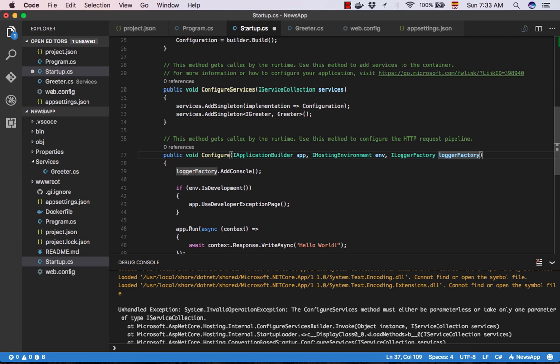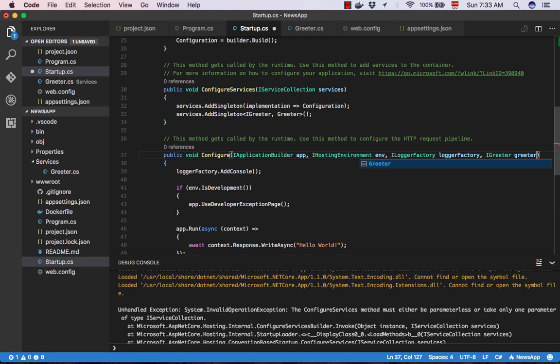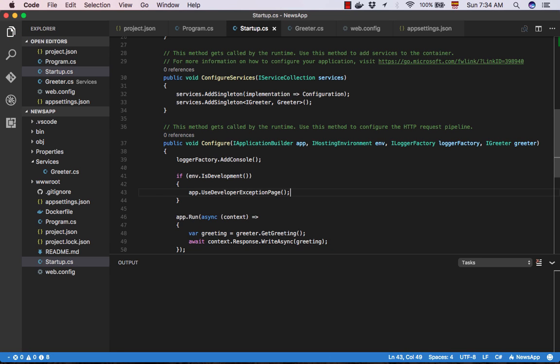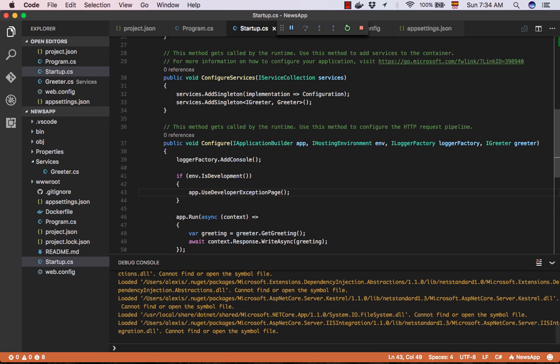In the Configure method, we add it as a parameter and we will use it. When we run the code, we can see the service we created using the configuration service that we have just added.